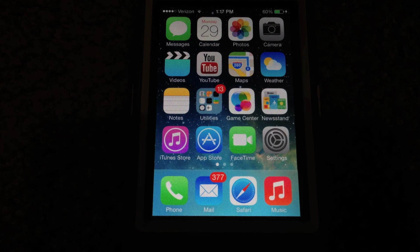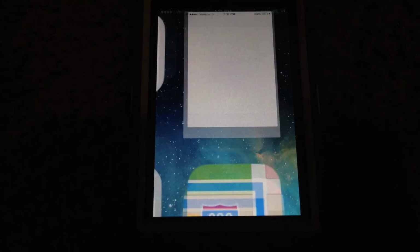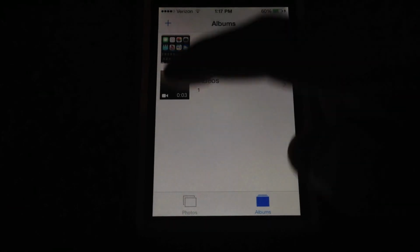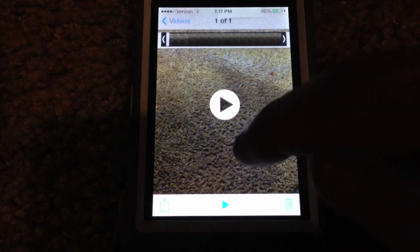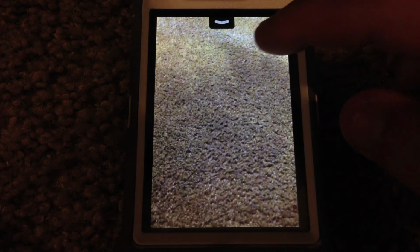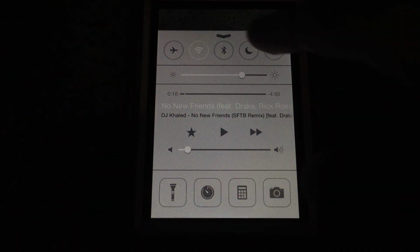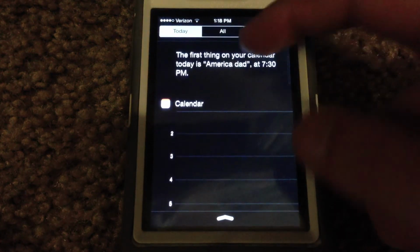And lastly is a new grabber animation when watching a video. Let me go ahead and go into the Photos app and play a video. Now let's pause. Alright, so now if you drag down from the top, as you can see, you get a little grabber animation for the Notification Center, and you now also get that for the Control Center as well. If you pull up once and then pull up a second time, it'll bring up the Control Center, and the same thing goes for the Notification Center. If you pull down once, pull down twice, whoops, there you go, and it'll bring down the Notification Center. So pretty cool, pretty useful stuff here.